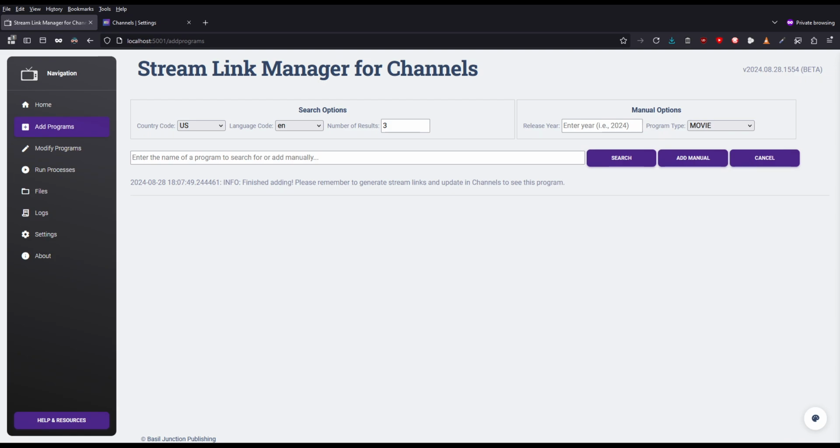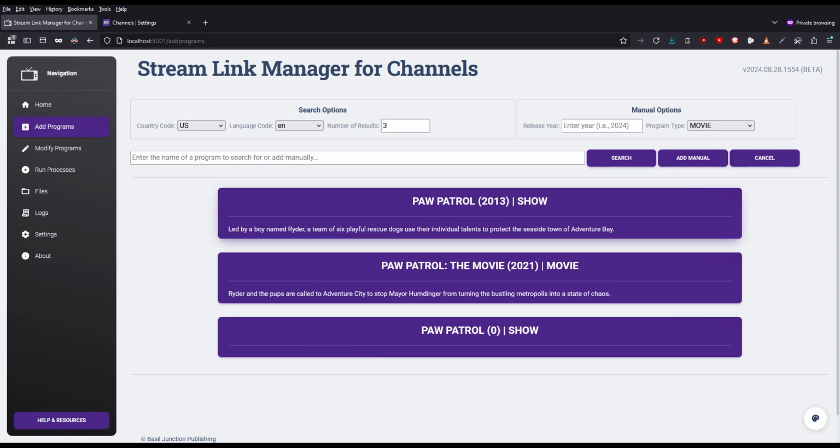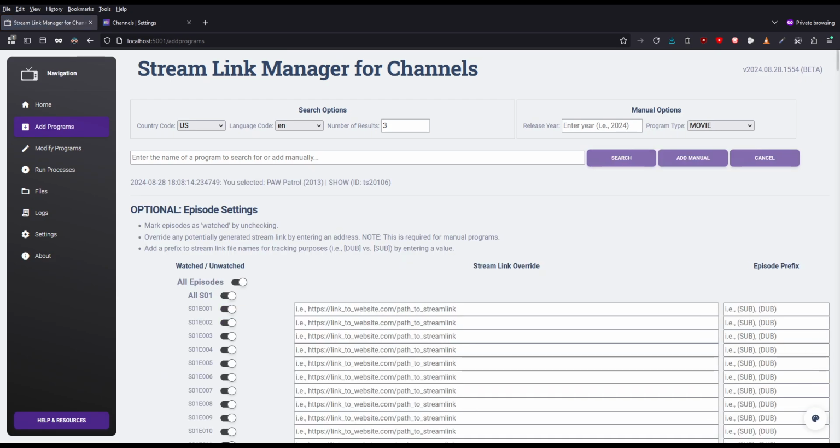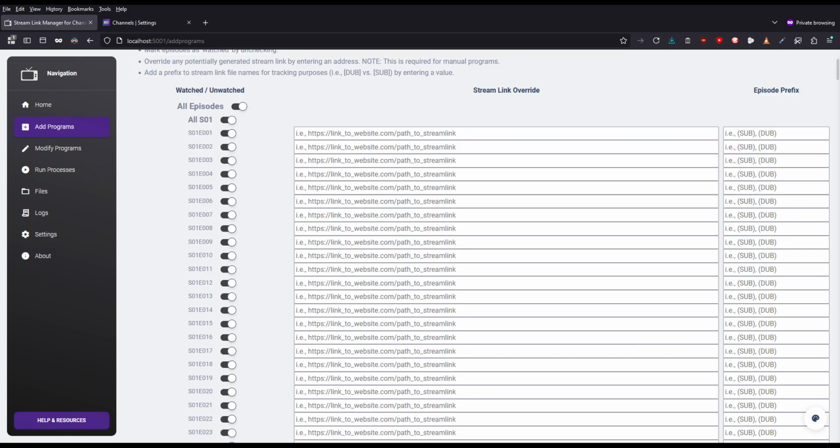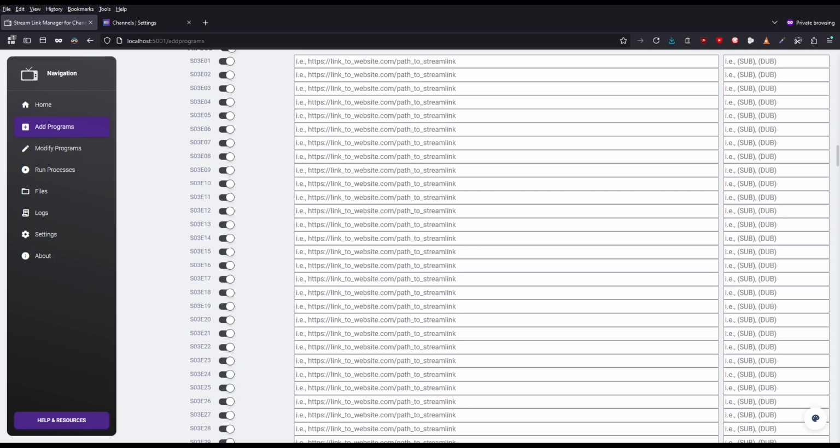Now another thing, obviously, is those are movies. Now let's do a show. Let's do something with a lot of episodes like Paw Patrol. And I'm going to search for Paw Patrol, and we can click that. And you can see it's taking a few seconds to think there, because it has to go ahead and find this massive list of episodes.